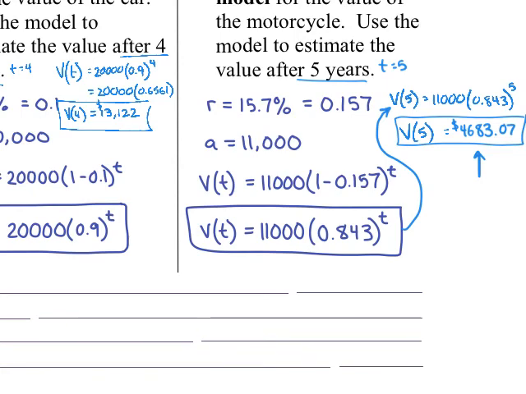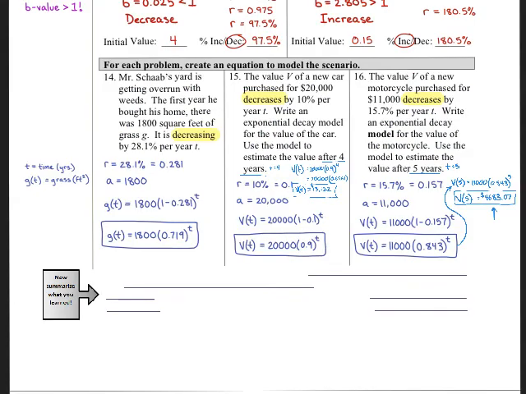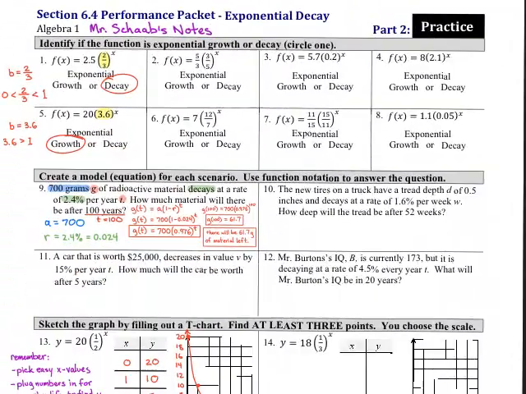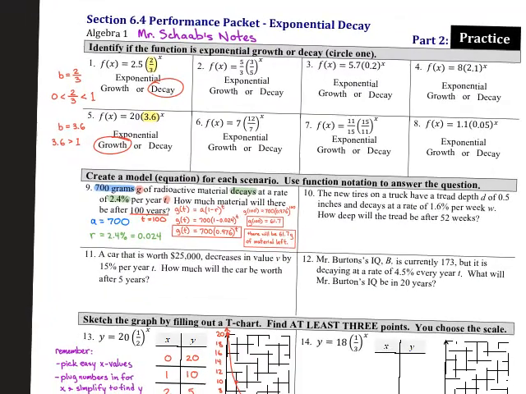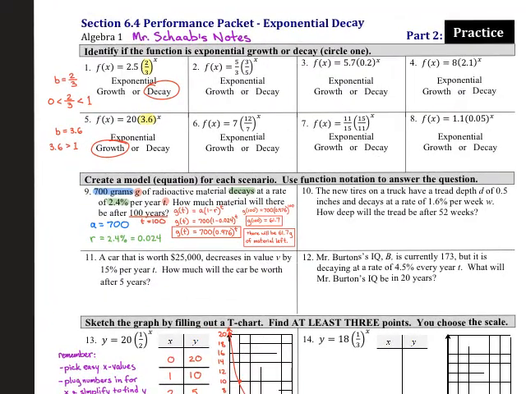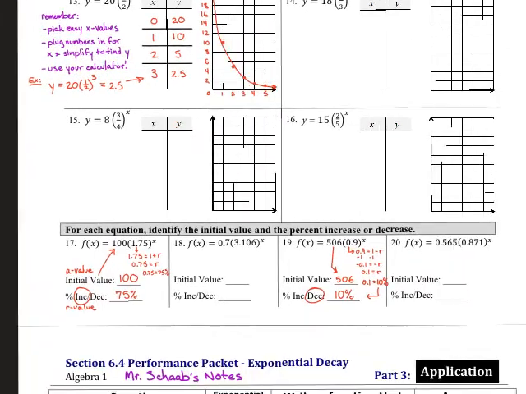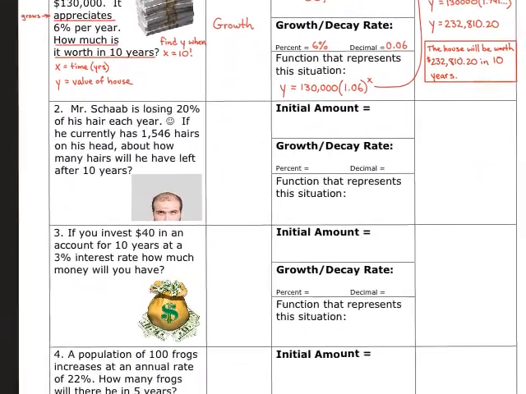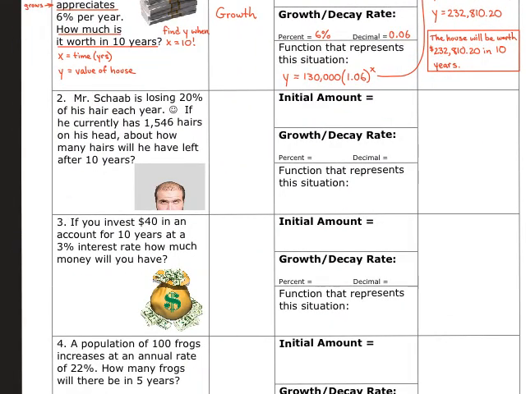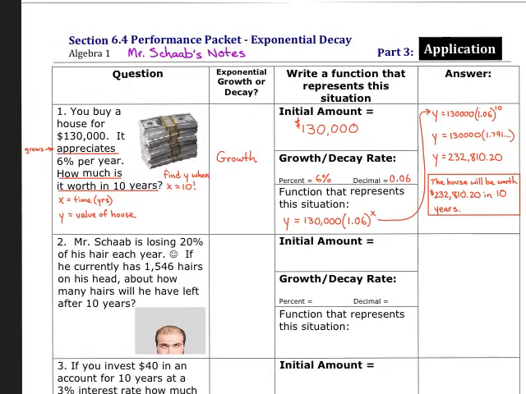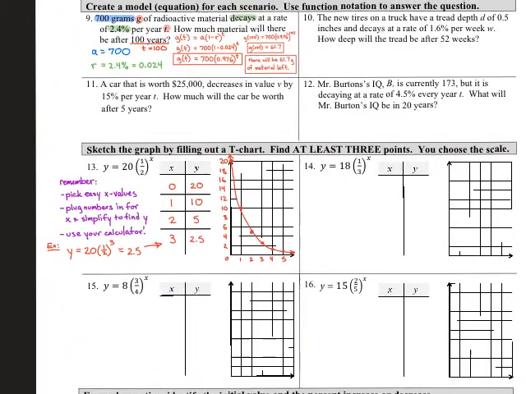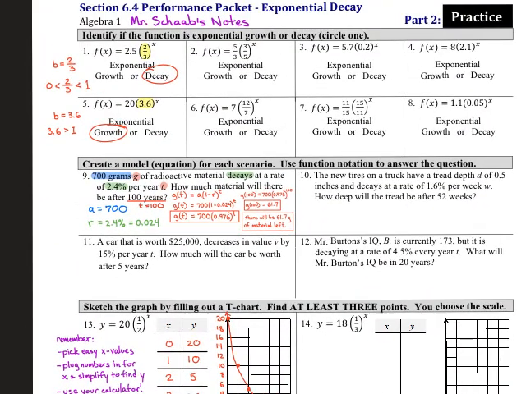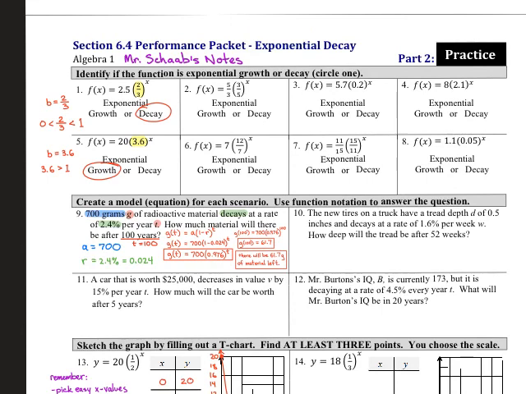All right, so that is it for your video notes. Like I said, if we scroll down here, I did some of these problems for you. That should give you all the information you need to do the rest of them on your own. So I'm not going to talk about these too much. Definitely come to the Zoom session if you're having trouble with these. We can go through as many of these problems as you want. I'm not shy about helping you out with those, but the purpose is to try and figure this out on your own, so please don't just rely on me to do everything for you.